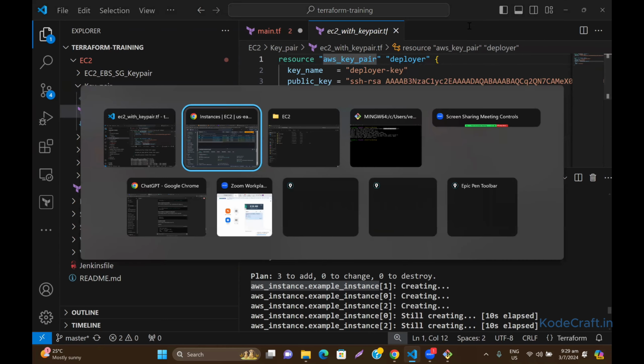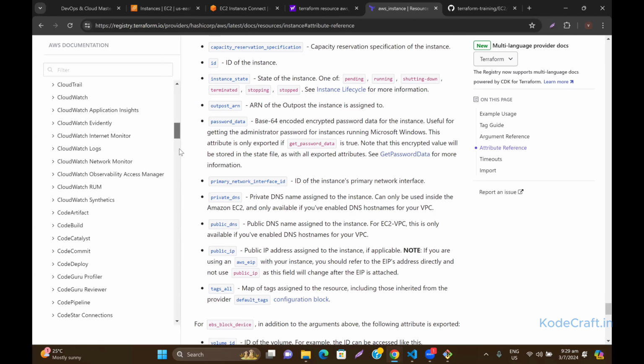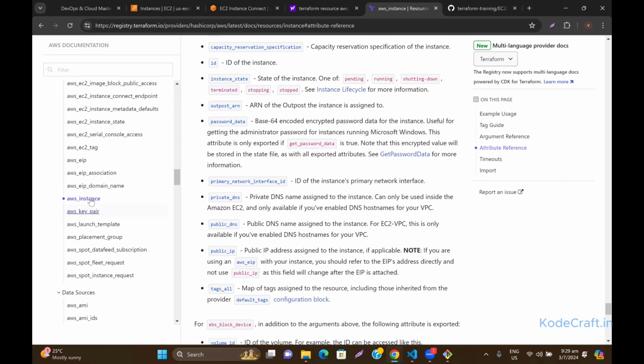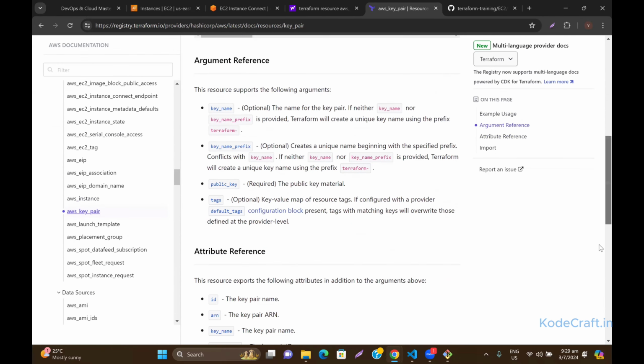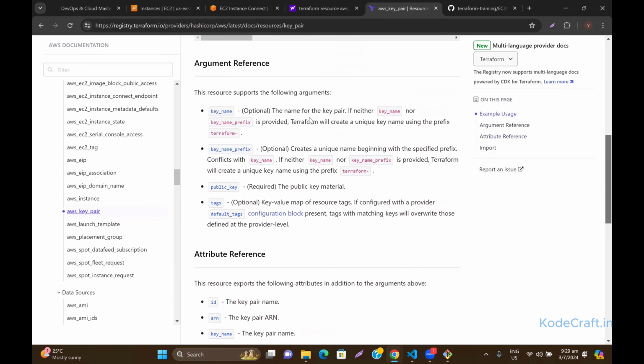Again, you can refer to the documentation. We cannot remember everything. This key pair comes right next to aws_instance. If you click here, you can read everything about this particular resource, like what are the different types of attributes supported by this resource, and also arguments.